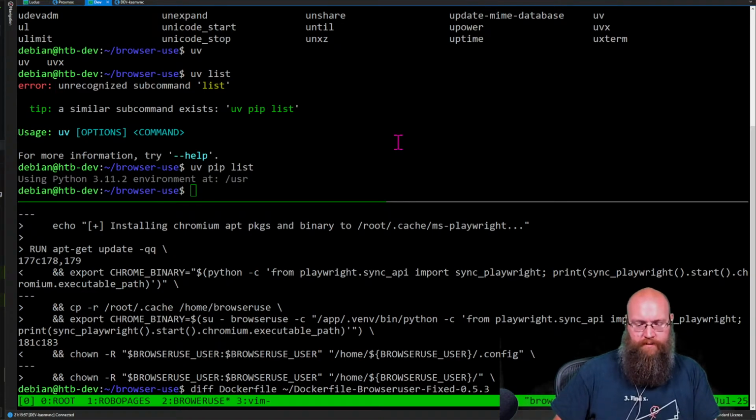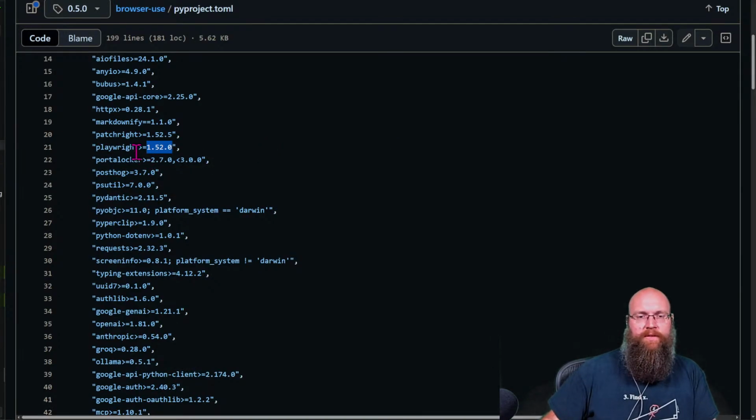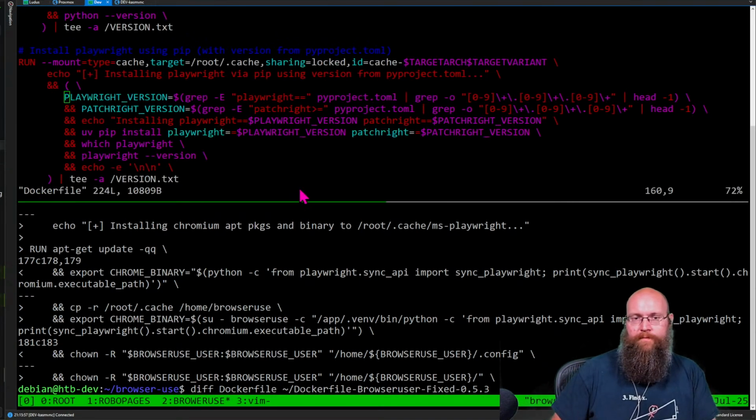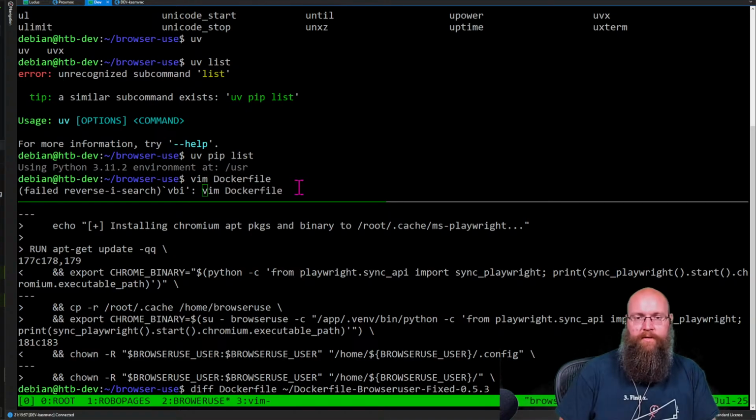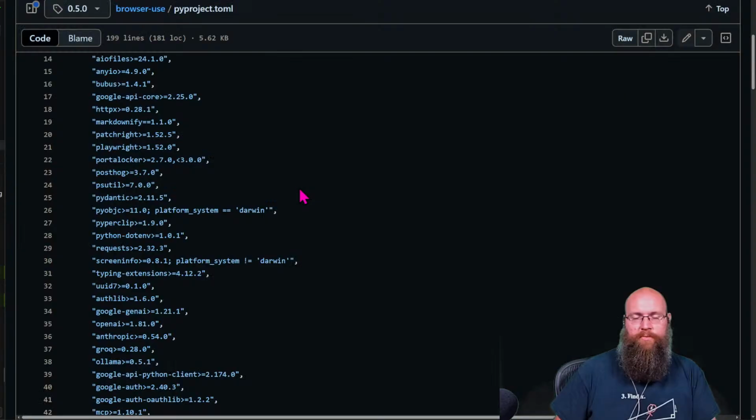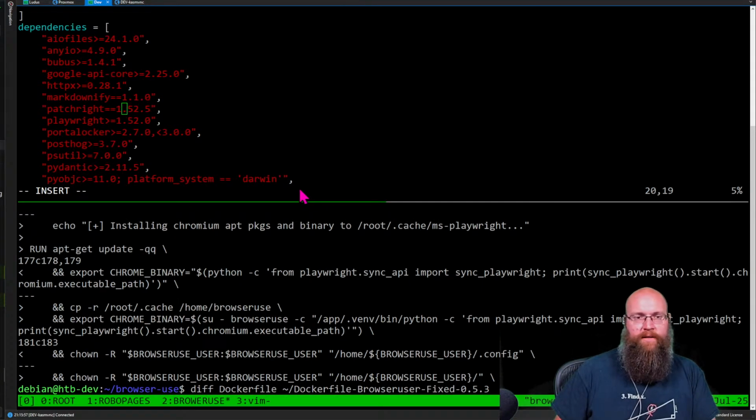You are killing me, Smalls. I can't even run the Docker container. The problem is, though, it's using this indicator, greater than or equal to this minor number, right? So we don't know which version of Playwright it was installing. So we need to fix the version of Playwright to a particular one in here. So, not that one. Let me append this. So this should have been, yeah, 1525. And this I want to leave as the same, but then Playwright needs to change to an equals. There we go.